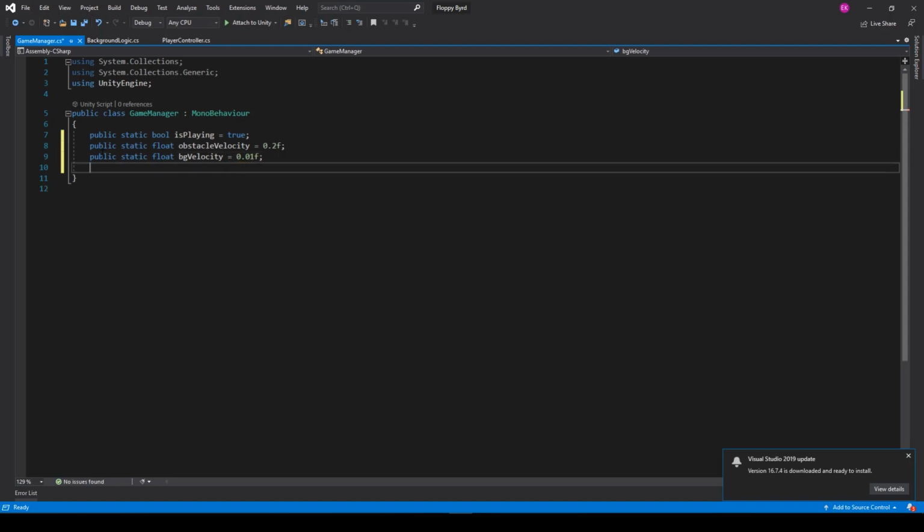Right, and also we can go with public static int score, and it's set to 0.